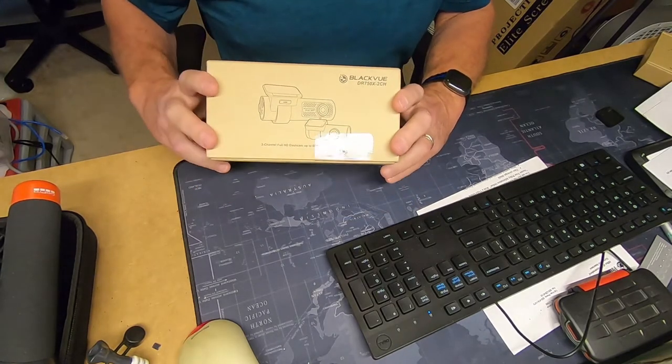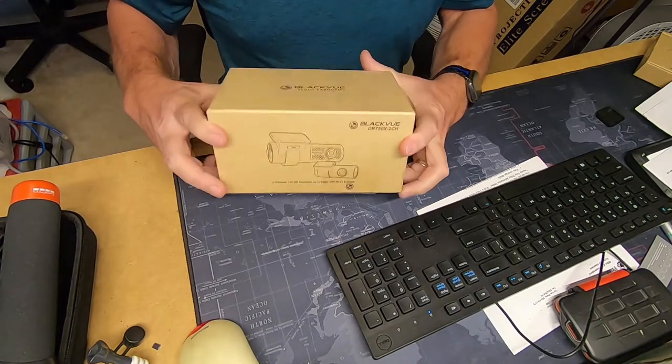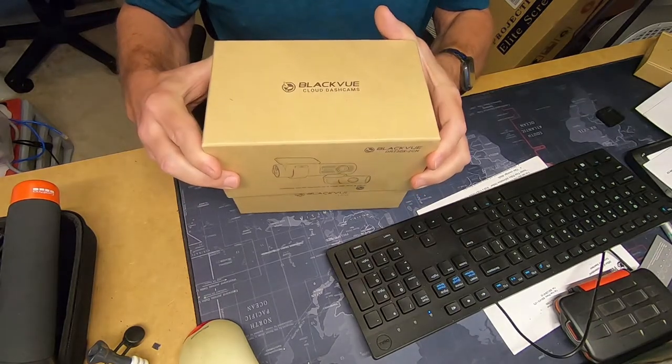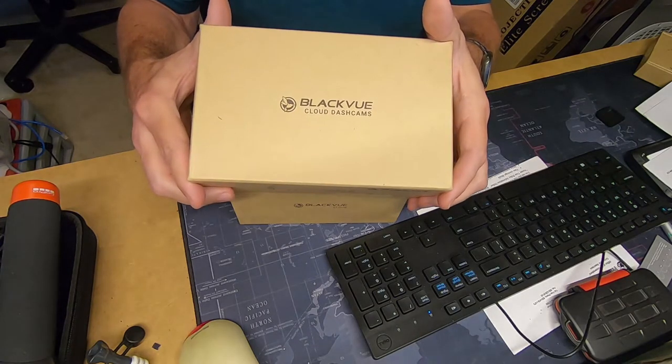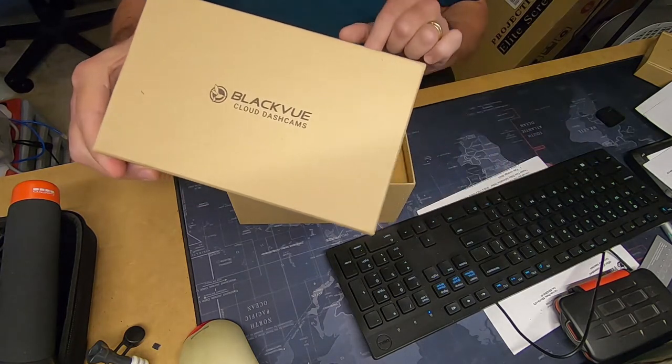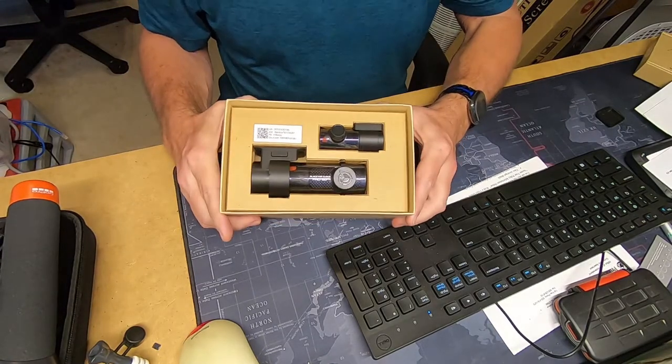this will work. This is Wi-Fi. It also has a 4G LTE card too, but did I get the LTE? I don't remember. It's got Wi-Fi, yeah, via LTE. So anyway, there's the cameras.